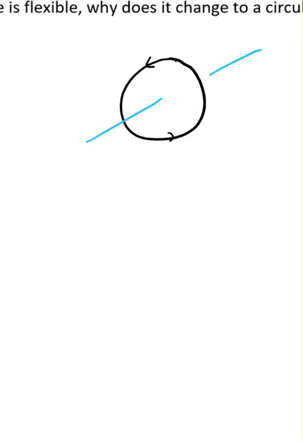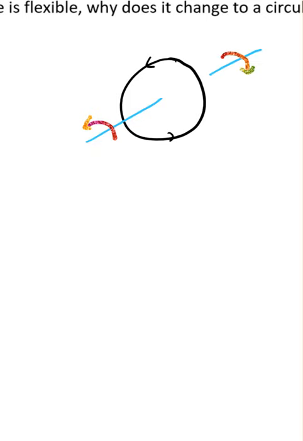So consider a circular loop. Say this is the circular loop and say it is carrying current. Now the axis is like this. So can we have some way of applying an external magnetic field that can make this loop rotate like this, or maybe like this, that is, about its axis?